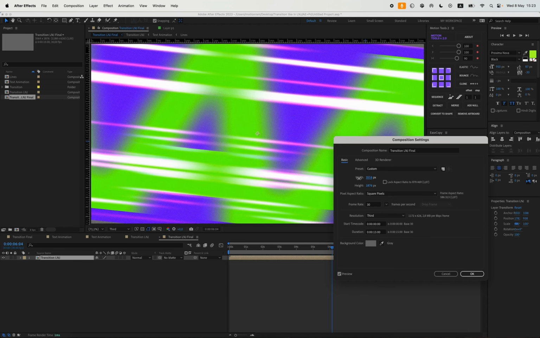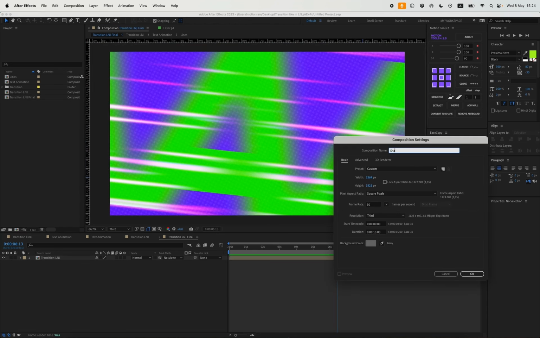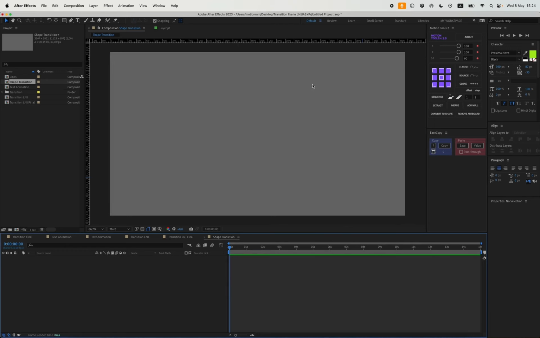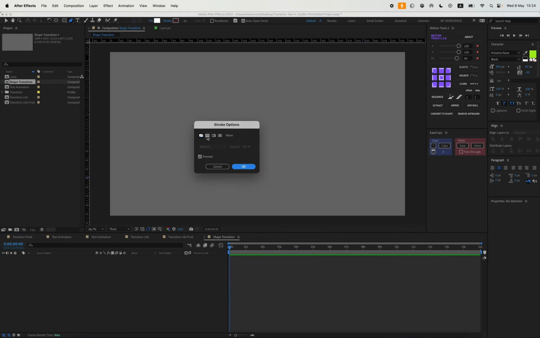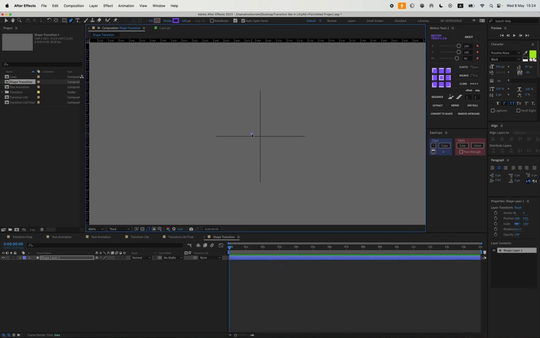In the next step, we need to make our next frame become visible by utilizing a shape, so we create a composition and call it Shape Transition. We select the pen tool, making sure only the stroke is enabled, and we draw a random shape just right in the center, exactly in the middle of the area, so that we can easily form a beautiful and perfect star shape after this. Or any random shape, but it should have at least 8 to 10 points.